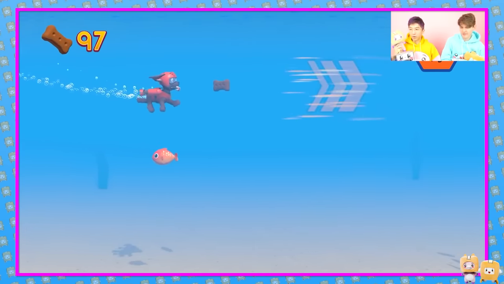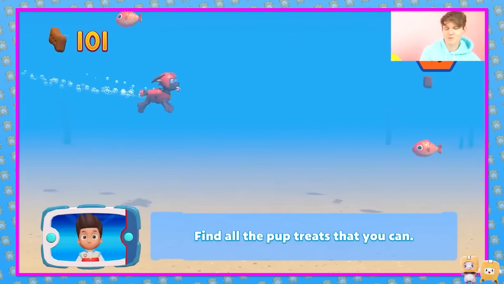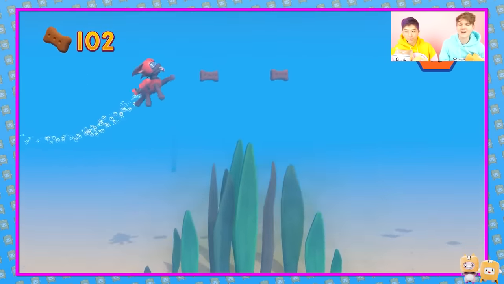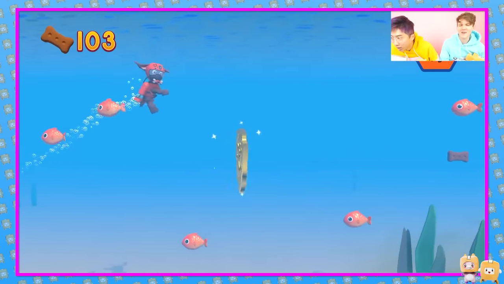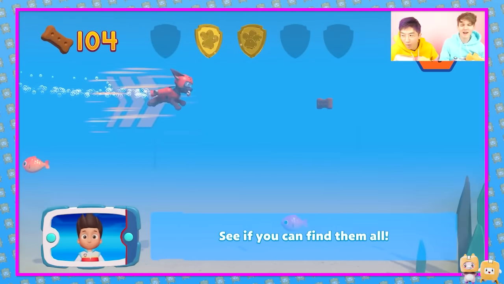Here we go, check this out. Don't hit a fishy, Adam. I could try playing with my eyes closed and you tell me where to go. That was not a good idea. All right, up or down? Stay where you are. Go up. Stop. Go down. Stop. Go up. Stop. Go down. Stop. You hit one fishy. All right, my eyes are closed.